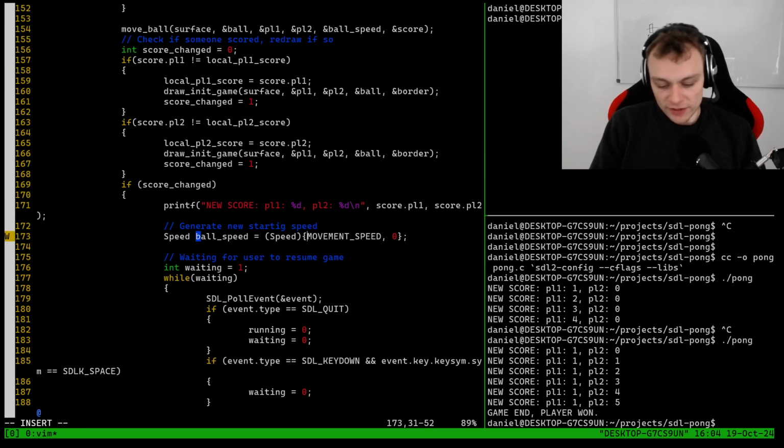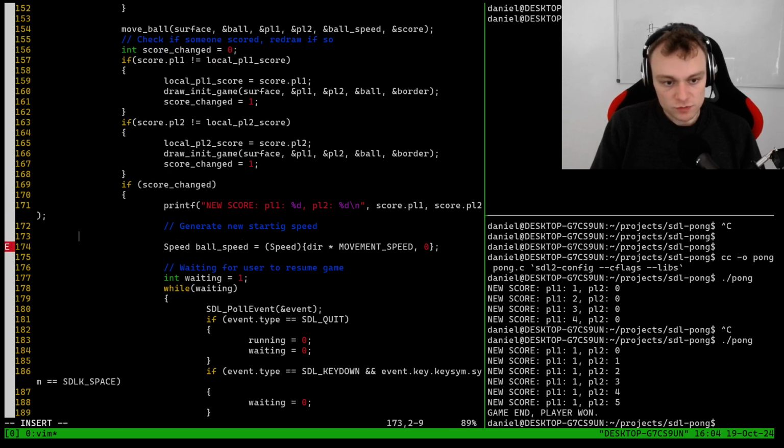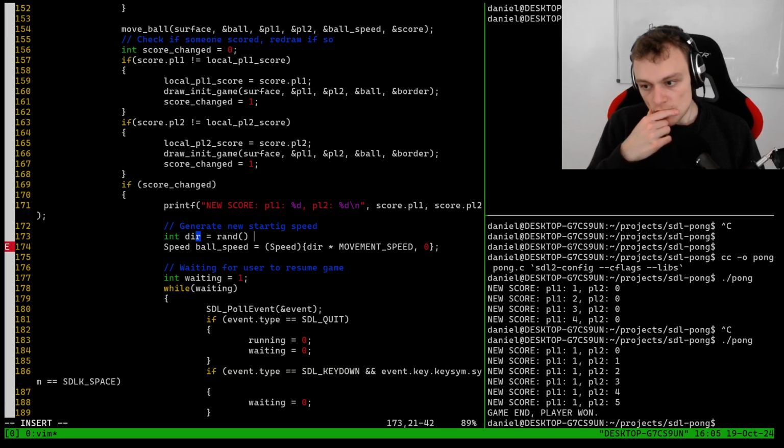So here we have either plus or minus the movement speed. Direction multiplied by movement speed. Then we define a direction, and that is a random integer that is either, well, I just want a plus or minus sign. How do I get that?